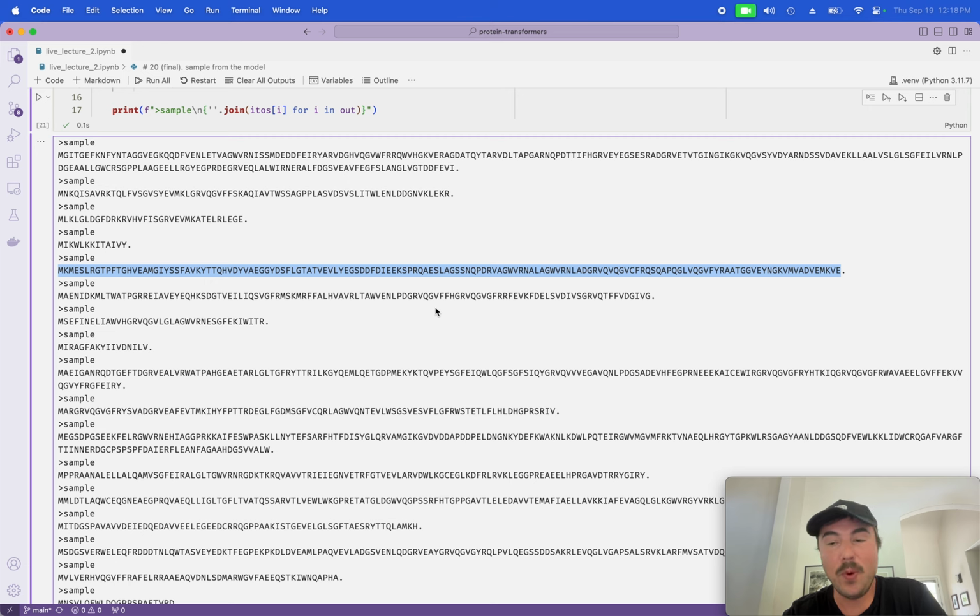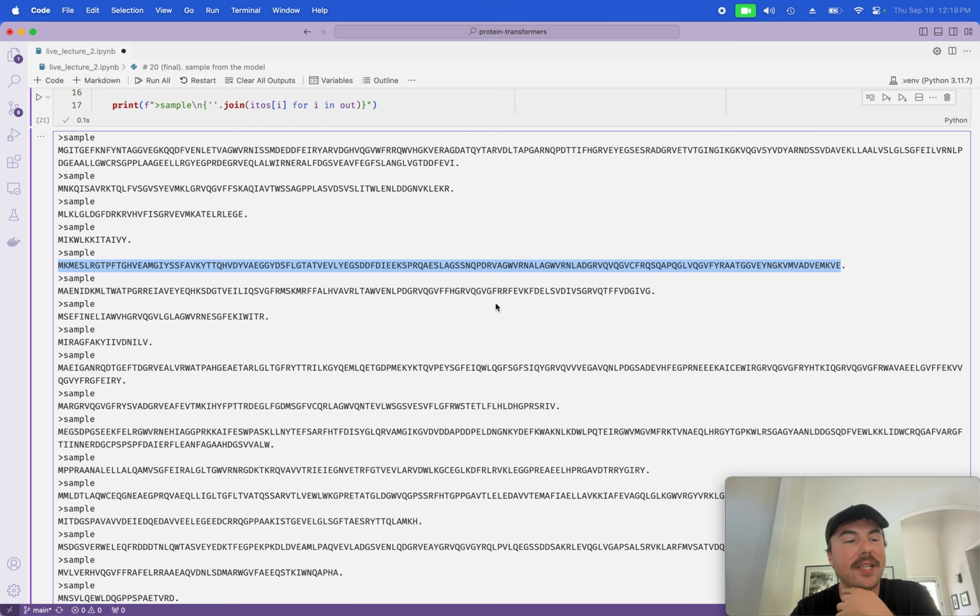And then once the living organism produces your protein, you have to purify the protein away, and you have to put it into a biochemical assay of some kind. It would be an understatement to say that this is a very complicated process compared to just looking at a piece of text. And so this is just an interesting wrinkle in the field of using natural language processing techniques for modeling proteins.